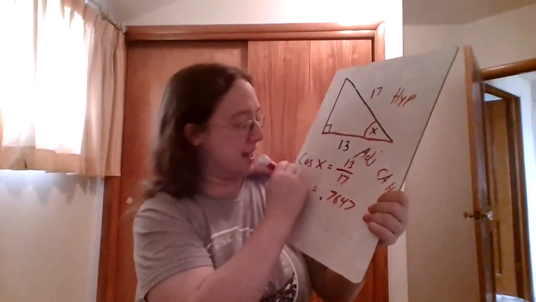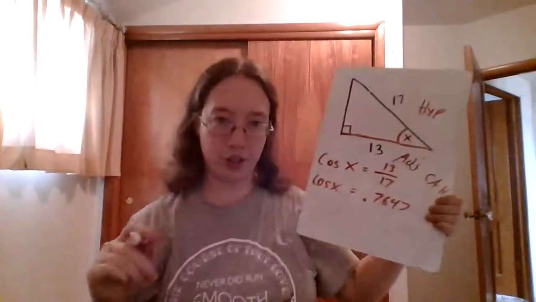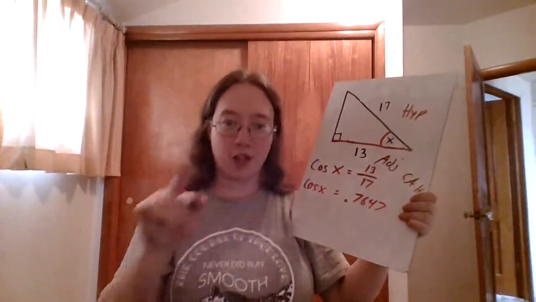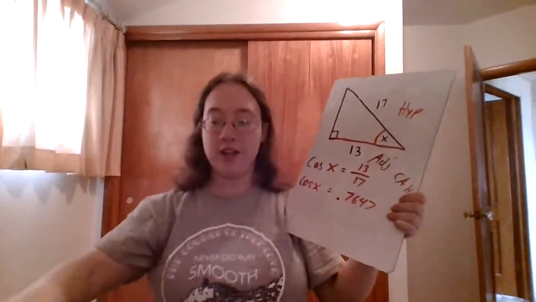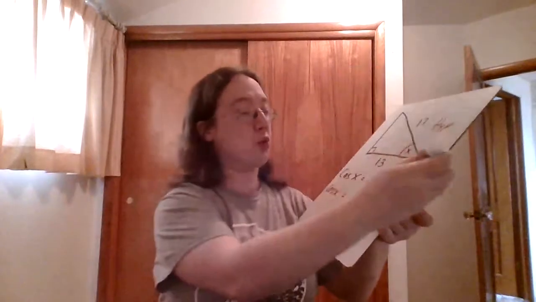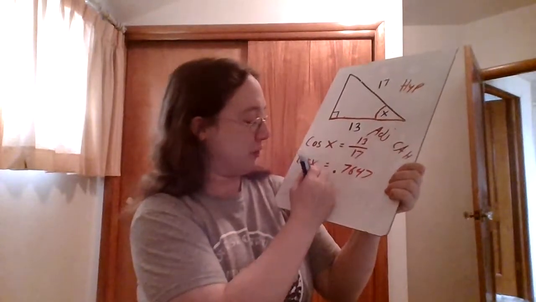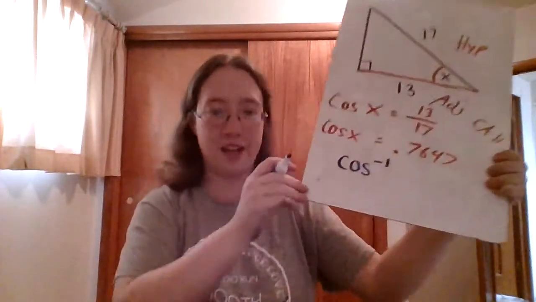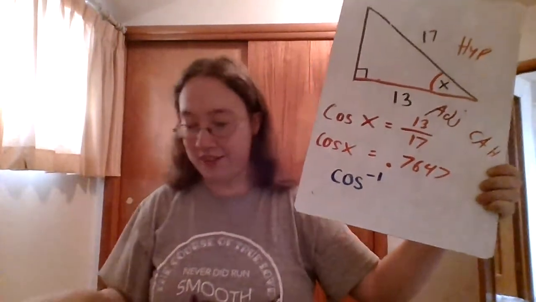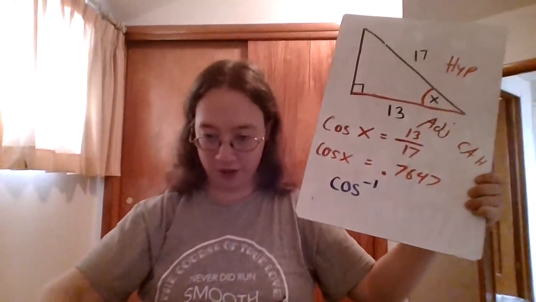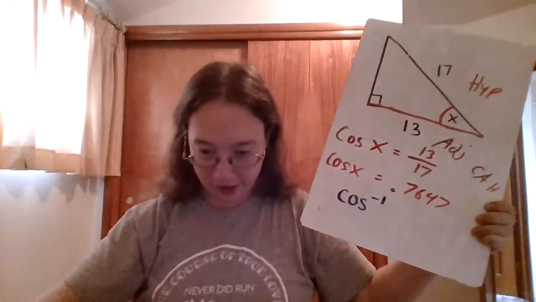Now, importantly, that's not your angle. That's the cosine of your angle. So in order to get the actual angle, you're going to look for a button on your calculator that looks like this. So you're looking for something with a cosine with a little -1 there. That's the sort of thing you're looking for on your calculator on your phone.